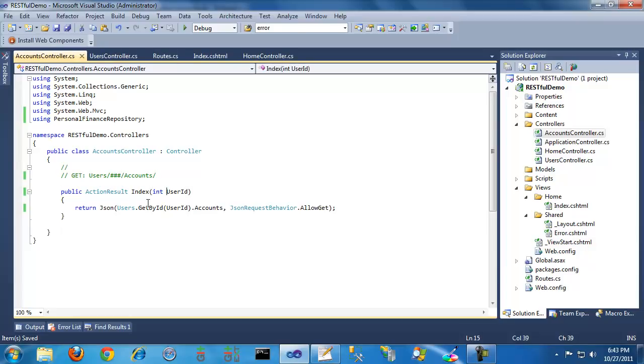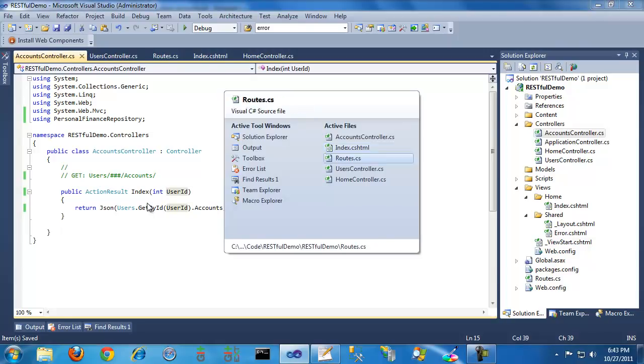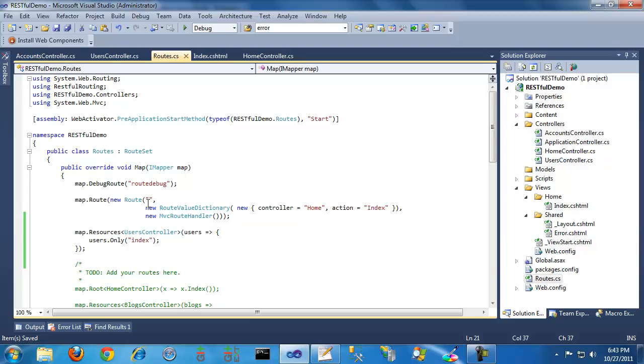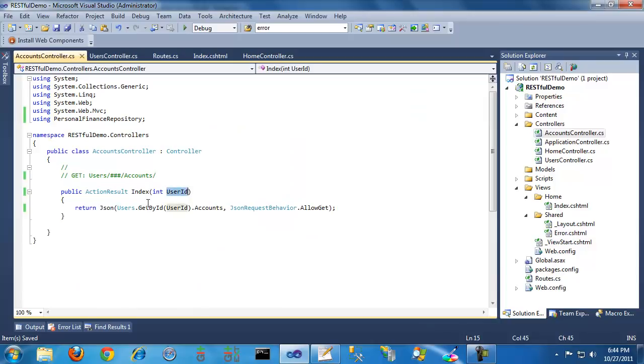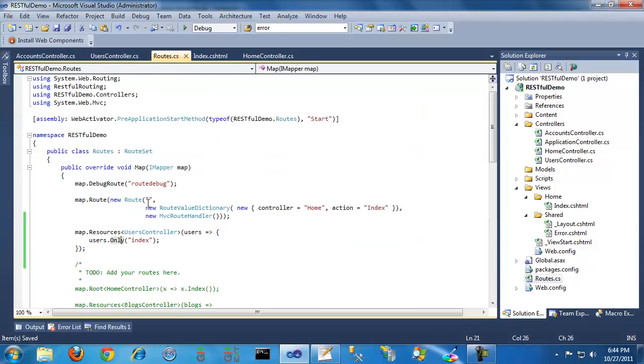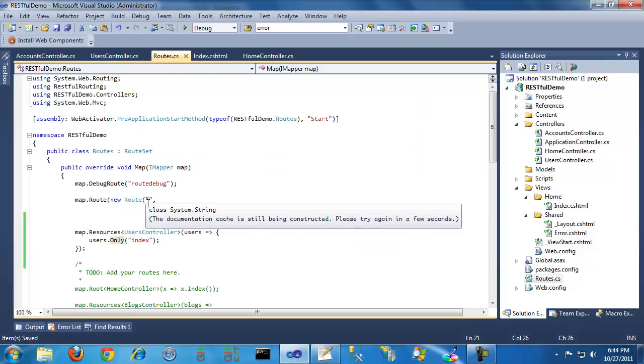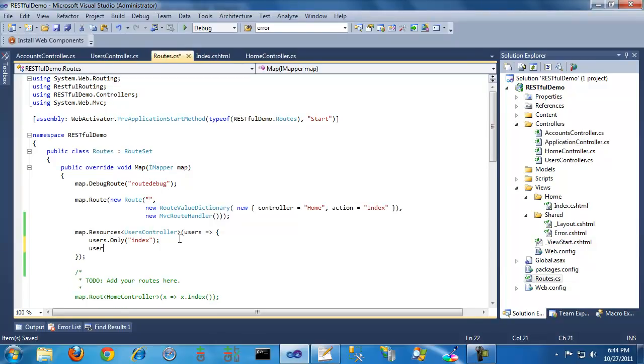This user ID is found as a parameter to this index action only because in the routes declaration, as I'm about to do, we're going to declare a resources for the accounts controller in here, and so accounts is under users, and therefore to get at an account you need a user ID. So let's go ahead and add that route, and we're going to do that by again declaring a set of resources.